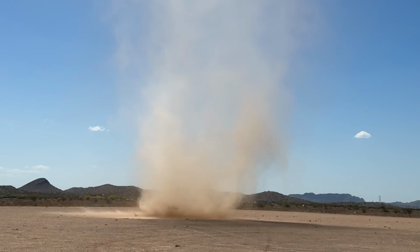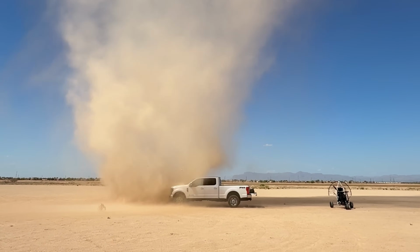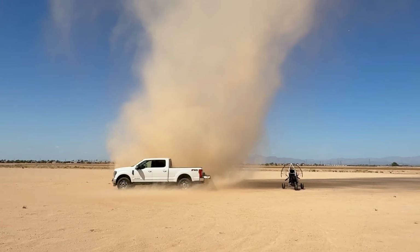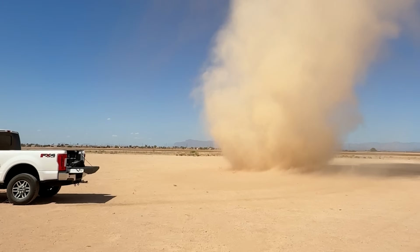Oh shit. Dust Devil's coming right for the trike. God damn it. Damn it. No. No. No. The trike.